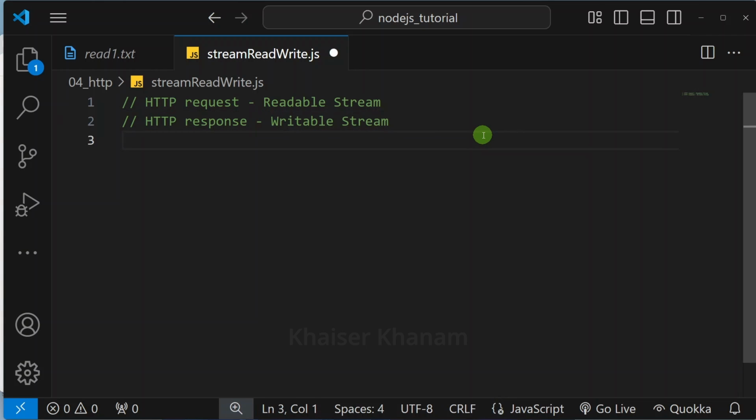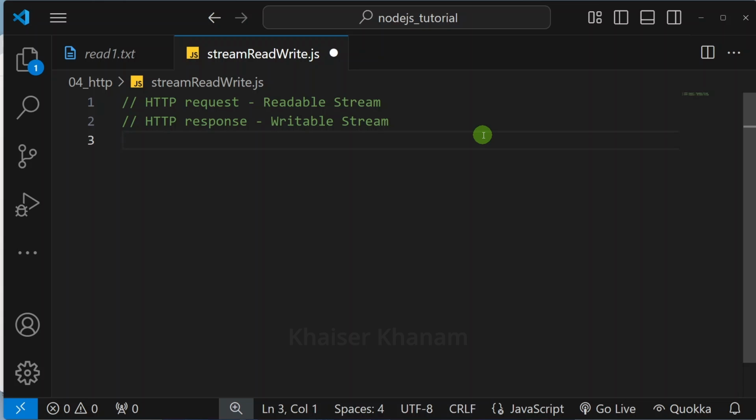And streams we have already understood, and we have used streams only with the FS module. Now, using the second solution of reading and writing the file, we will use streams in the HTTP module. If you remember, we have seen four types of streams: readable stream, writable stream, duplex stream, and transform stream.